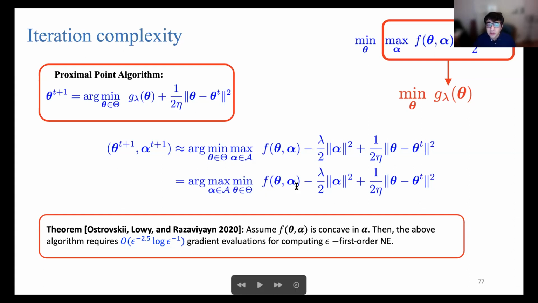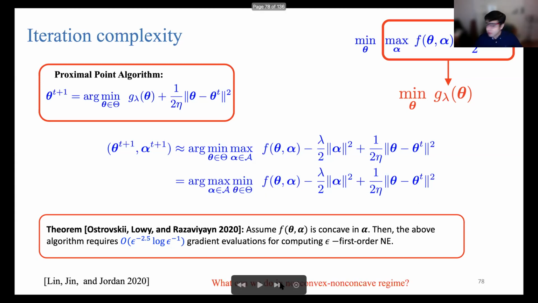But if you do it in this order and use the nonconvex theorem, in terms of iteration complexity it gives you an order epsilon improvement, because you can solve the inner problem in order constant if you choose your eta inversely proportional to the Lipschitz constant. Did I answer your question, Johan? Okay, great. Any other questions?